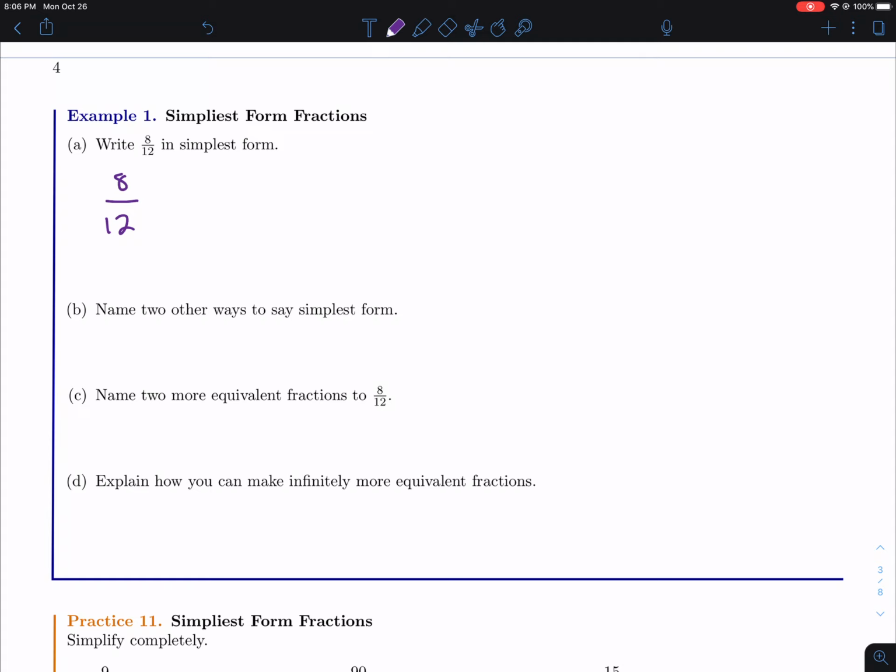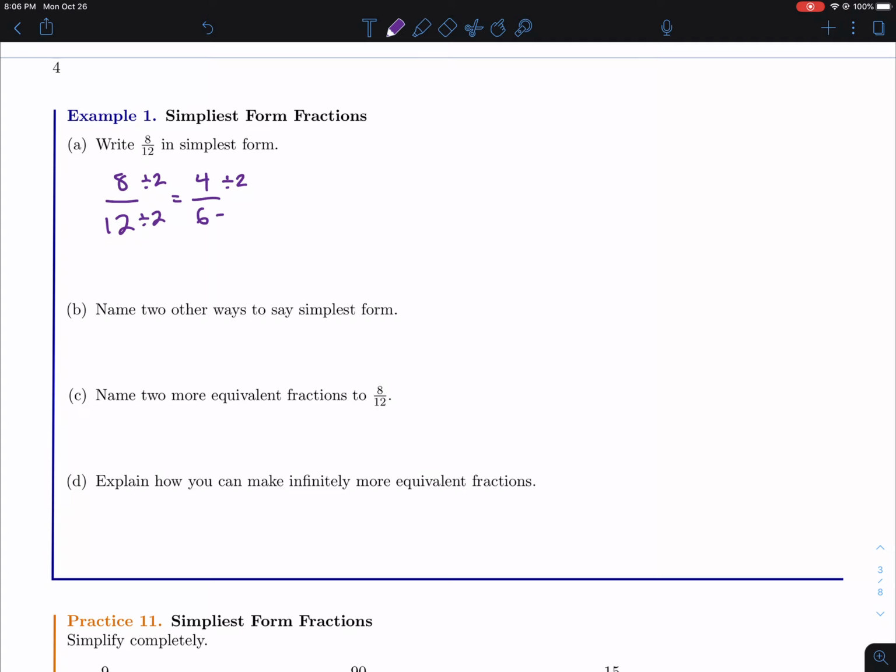So let me just go ahead and divide the top and the bottom both by 2 and simplify it that way. So in this case, I could divide this by 2, divide this by 2. So 8 divided by 2 gives me 4. 12 divided by 2 gives me 6. And then again, I notice, oh, well, 4 and 6 are both even. So let's do this again.